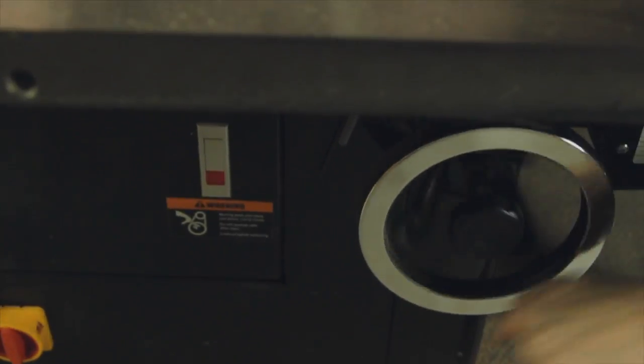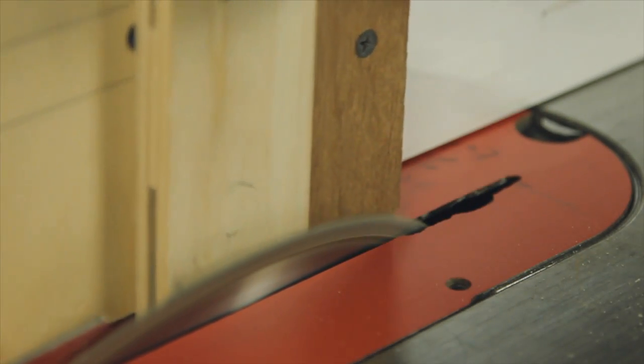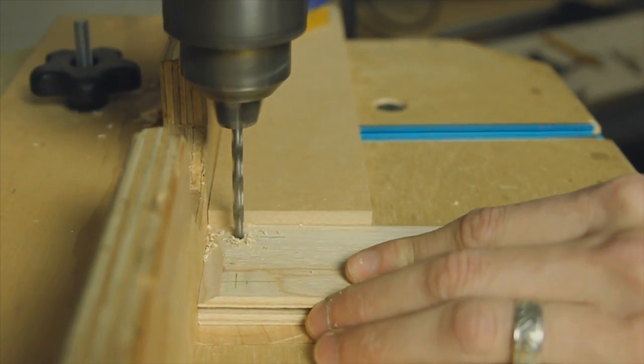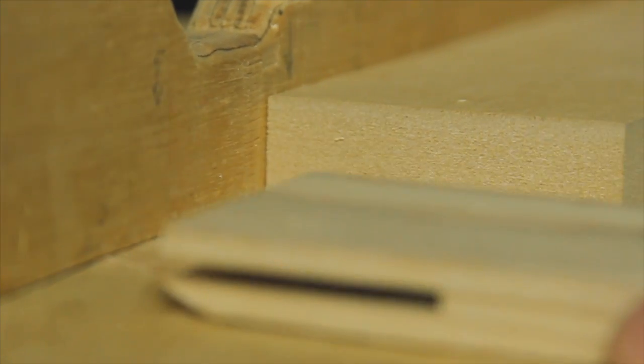To create clearance for grinding and honing the bevel, tilt the saw blade to 25 degrees and cut a bevel on the underside. Drill and countersink holes for the 2 clamping screws in each end of the jig. The screws will also serve as a depth stop to keep the blade square with the holder, so make sure they're parallel with the ends.